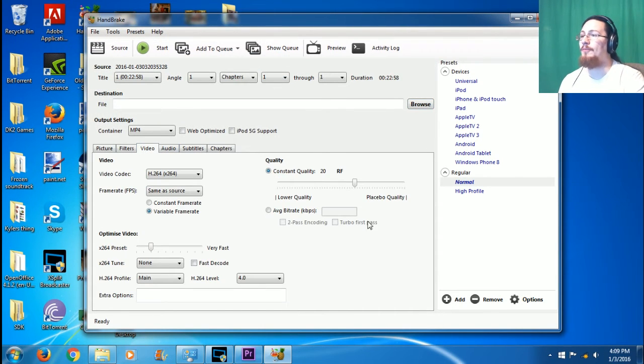You go over to video. Under video, there's a little option called quality. You can use this little slider, and it goes back and forth. Now, this is the worst quality. You never want to see that. That's going to be pretty awful. And then, obviously, the best, it's kind of pointless to do the best because if you're at the best quality, you might as well just not process it in the first place. So, yeah, you're done with that. I do it around 20 because it keeps most of its properties. And let's do a little jump here. I'm going to show you the differences between the two right now.